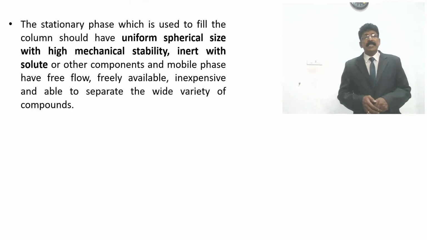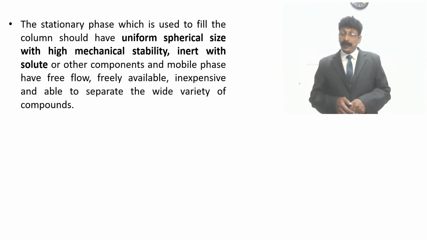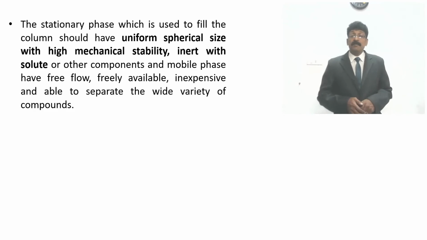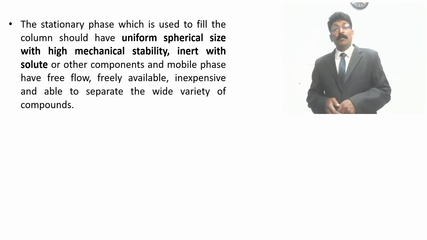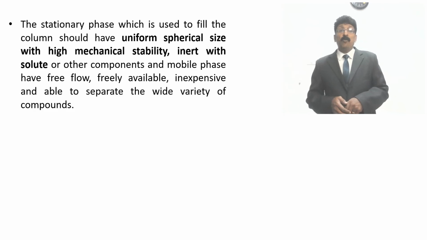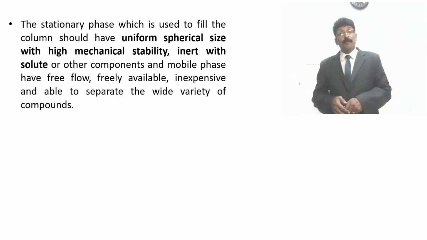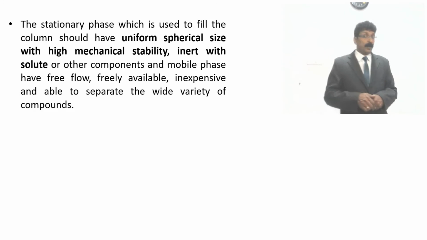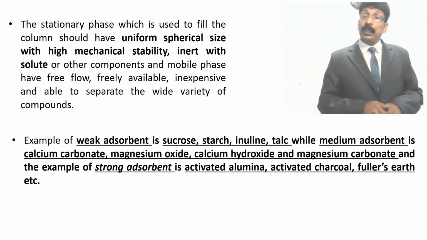The stationary phase used to fill the column should be uniform, of spherical shape or size, with high mechanical stability, inert to the solute or other components, allowing free flow of the mobile phase, freely available, inexpensive, and able to separate a wide variety of compounds. Understand, that is the main criteria required when selecting a stationary phase in adsorption column chromatography.